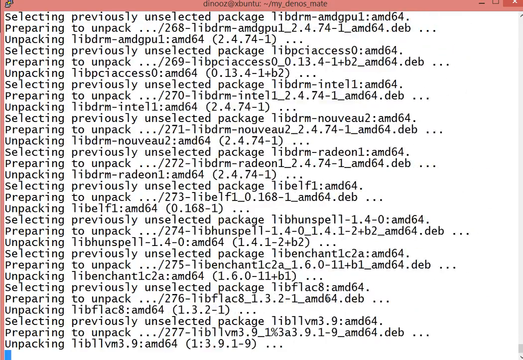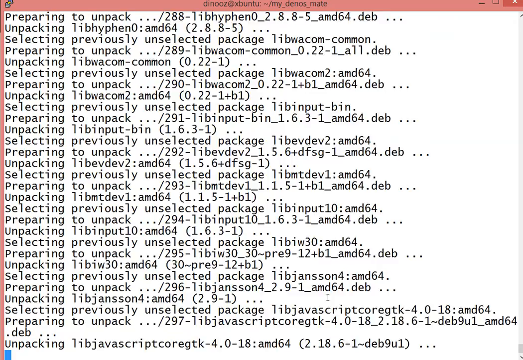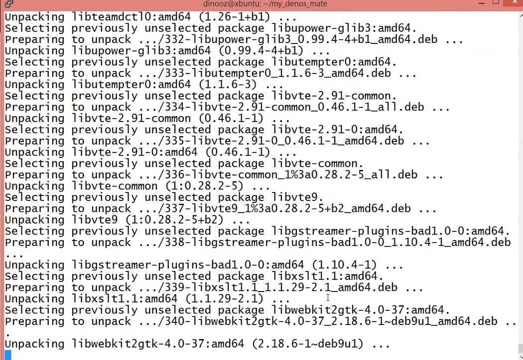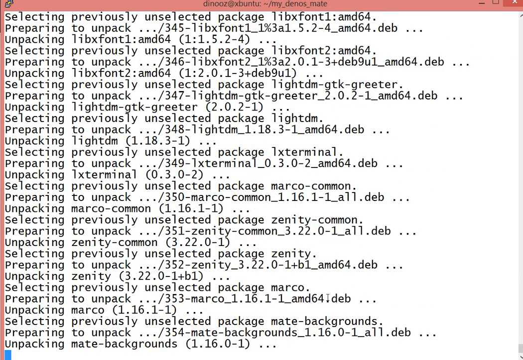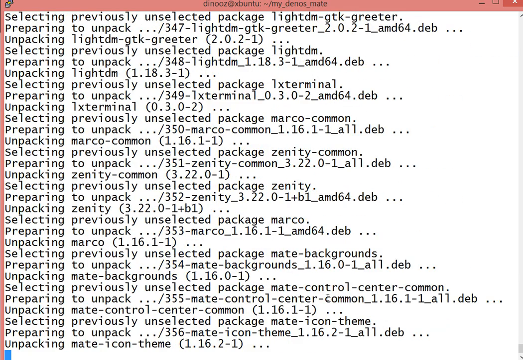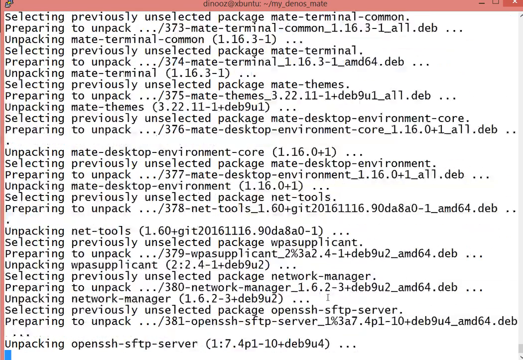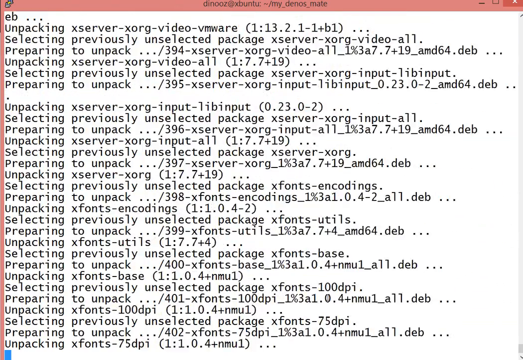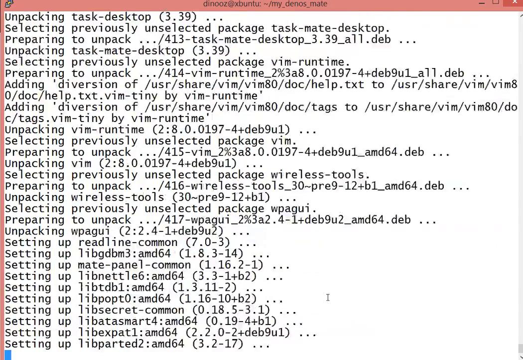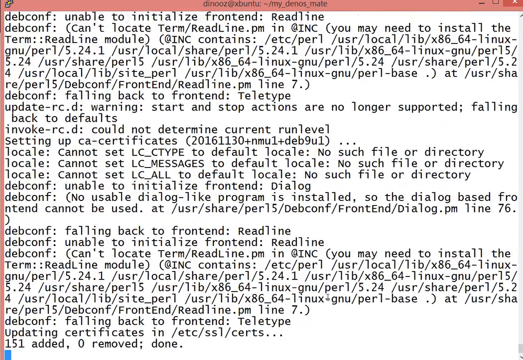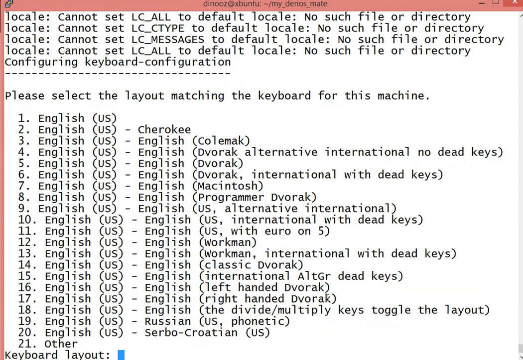I'm running this in VirtualBox in my Xubuntu, and that's what I'm SSH'd into. That's the screen you're looking at right now from my local machine. So everything's just running on a single laptop. And as you can see, it's installing the MATE themes, installing X fonts, X dependencies, and things that we were instructed to put. Here comes the keyboard layout.